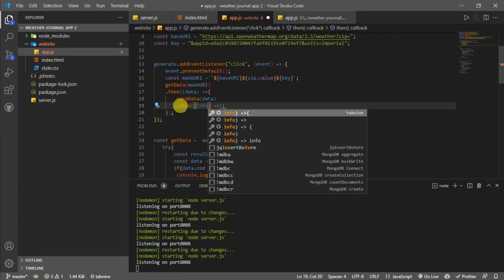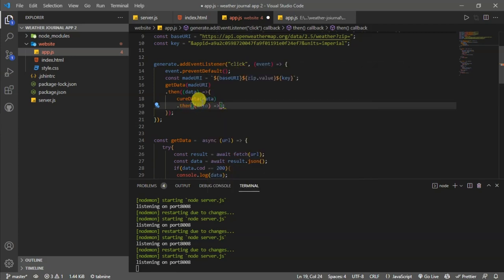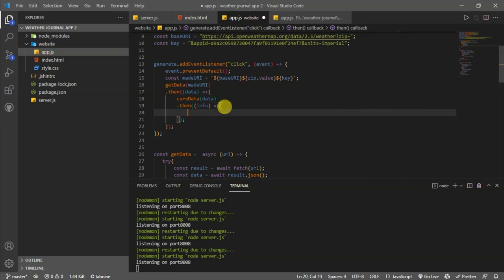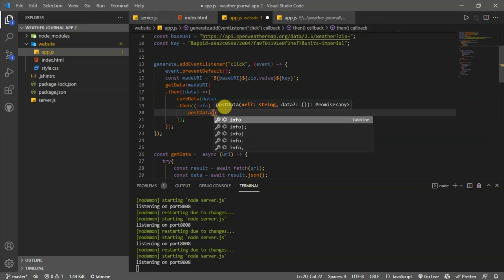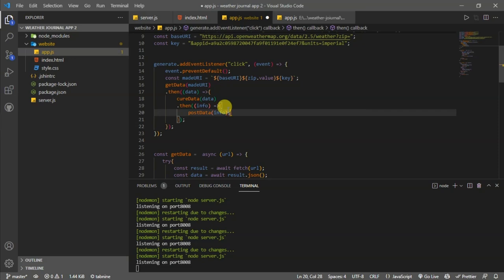So if you follow a promise with a then, whatever the data that is coming from this promise will be inside this then function, whatever the parameter you put. So in this then, I'll post the data. So post data info. Okay, now what should we do here?